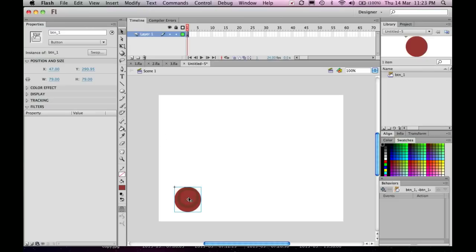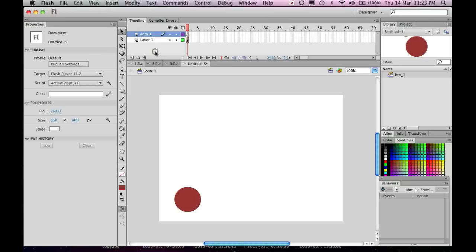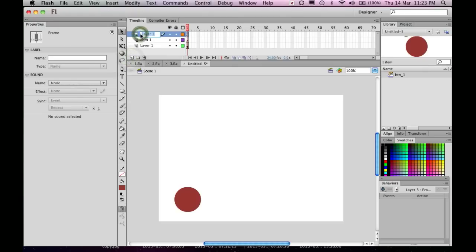Okay, but just to show you the easiest, most basic way I can think of doing this, make a new layer here. And we're going to put this animation, oops, completely spelled it wrong, animation 1. Okay, that's where animation is going to go. And we're going to make an actions layer as well, of course. Alright, so in our animation 1 layer, this is where we're going to bring our first SWF file.